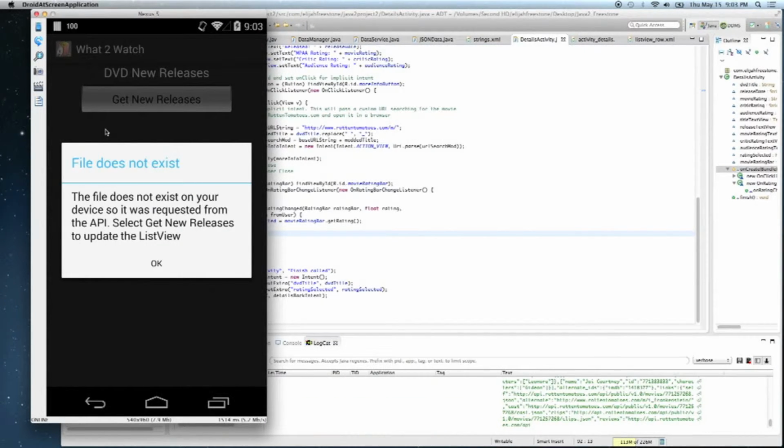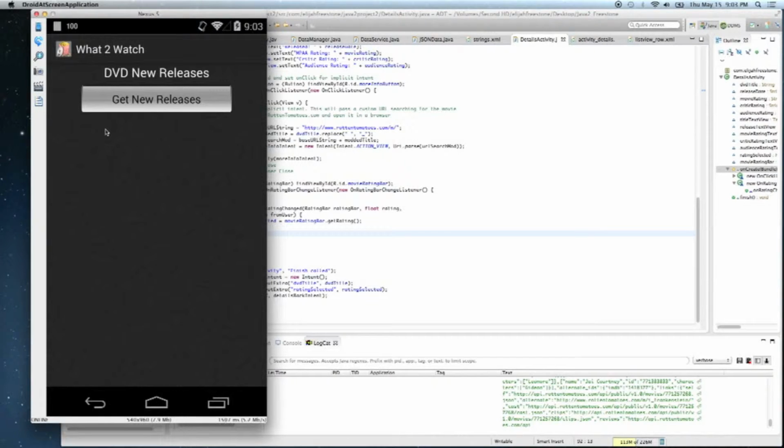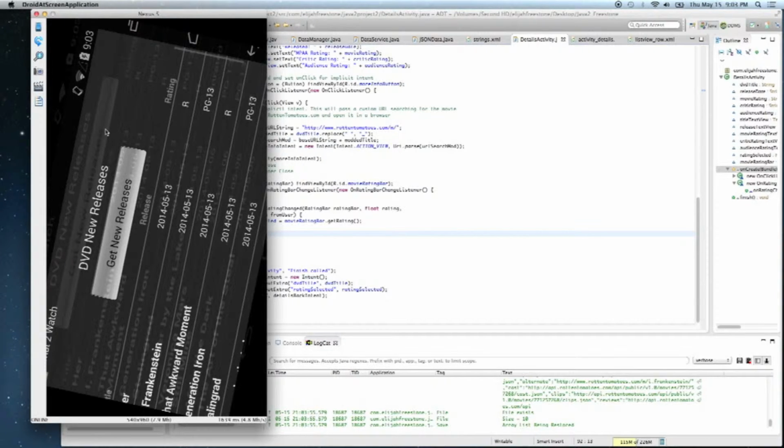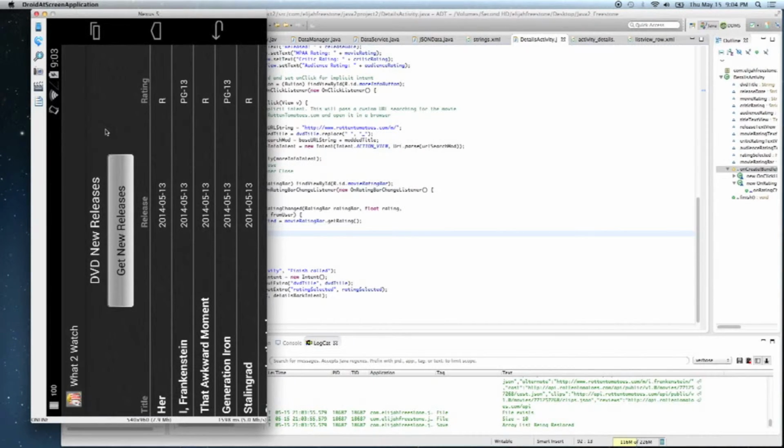But it doesn't do it if the file does exist, thankfully. And then you do have to click Get New Releases for it to actually populate the list view. And it does save the instance, so if you flip the phone horizontal, it just populates it again. It doesn't have to recall the API or anything like that.